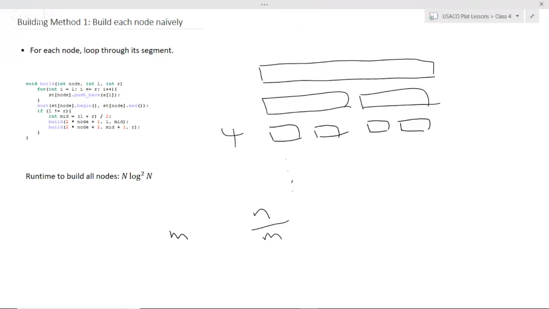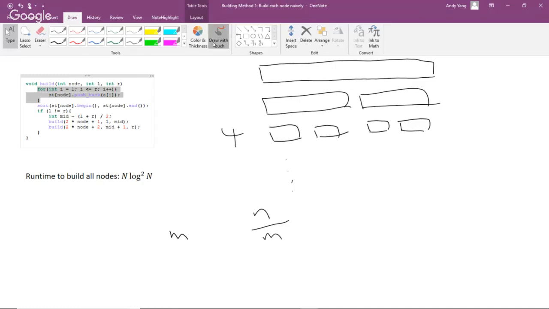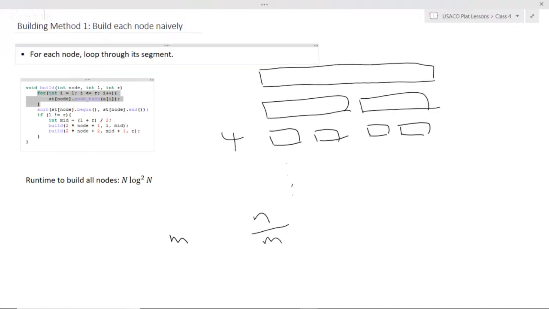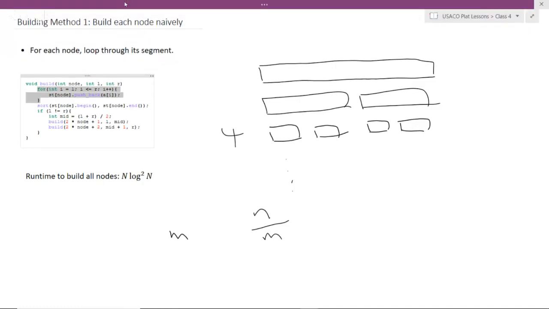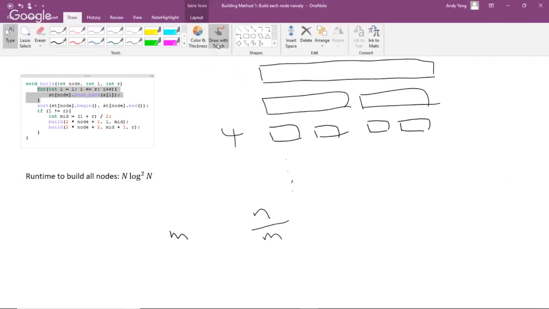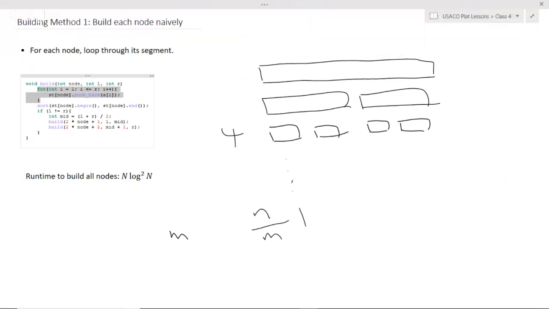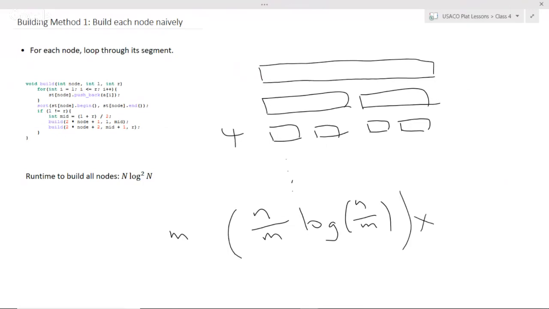So the cost to build that node, we have to loop over n over m elements, and then we have to sort those elements. So the cost needed to build each node here is going to be n over m log n over m. So the cost to build this level is just we multiply this thing by m, because there are m nodes on this level.